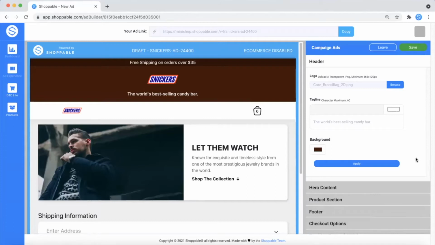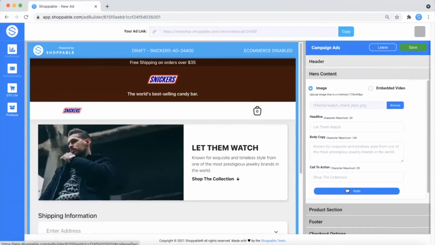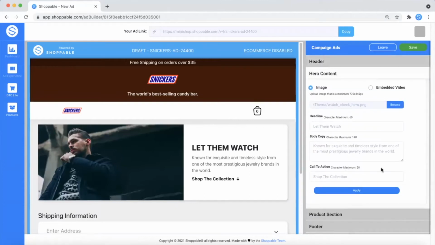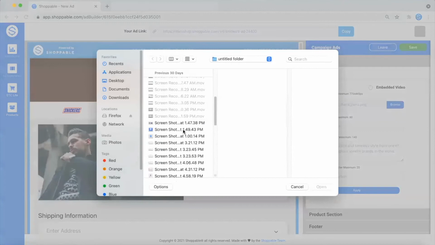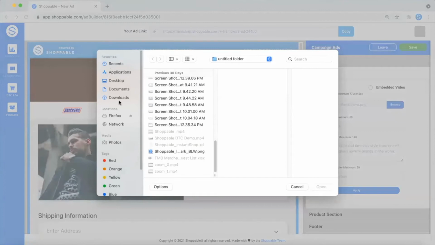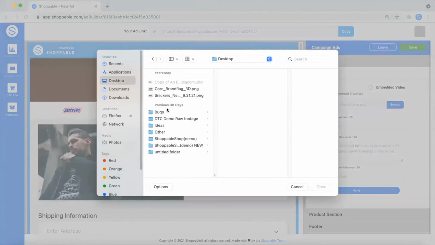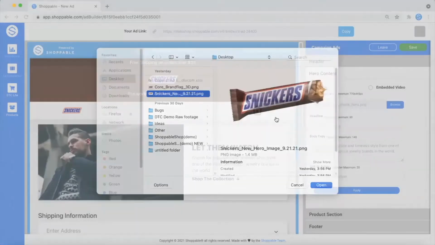So now we're going to move on to the hero content, or the content that appears right underneath the header section. So let's just go ahead and go into our hero content. Okay, great. So let's make changes to the hero content, or this content that appears here. You can either have an image here or embed a video. For our example today, we are going to use an image, but you can certainly go ahead and embed a video if you would like to. That is also an option. And we're going to use this nice little hero image.